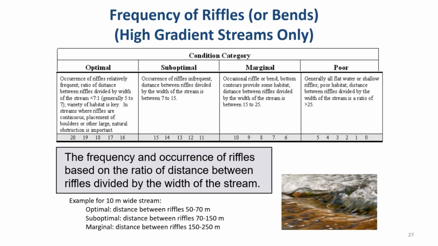greater than 7:1. And I know it says less than, but I think that we need to fix that. So if it's completely riffles, that's great. But you also want to see that there is some variety. So you want to see some boulders that are sticking out and other places that are a little different, so that there's a variety of habitats available. I know that description is kind of wonky, asking you to do all this math or anything, so I provided an example at the bottom.